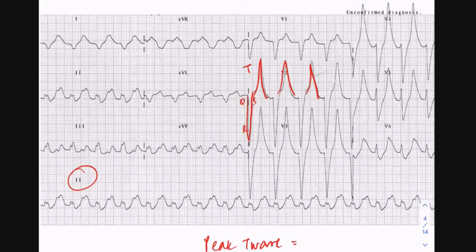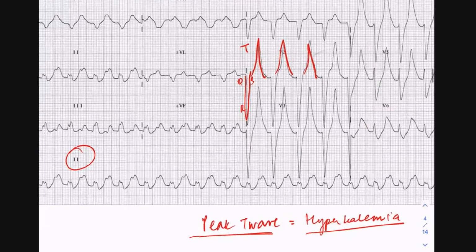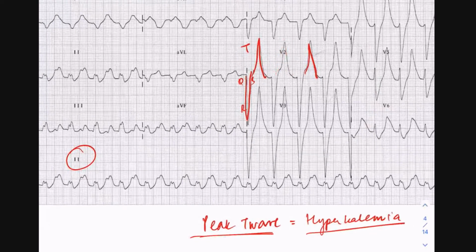And this is something you see with hyperkalemia. So it's a kalemia here. So it's a potassium disturbance. You have too much potassium, because of which you see these peaked T waves. The best leads to identify these peaked T waves are your V2 and V3. They usually can really spot any of these disturbances with potassium.